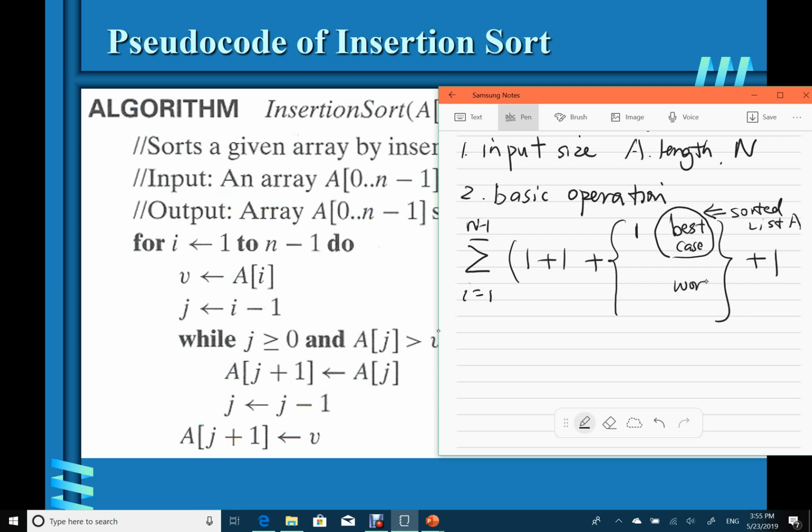And the worst case, let's write down the worst case. In the worst case, you have to check every previous step, right? So in that case, how many, if I is equal to 1, it means the previous have 1, right? So it's the sum, j equal to 0 through I minus 1, right? This is also the case. And then, based on this analysis, we write it down. Best case is ascending order already. Worst case, reverse order, right? A is in ascending order for the best case.